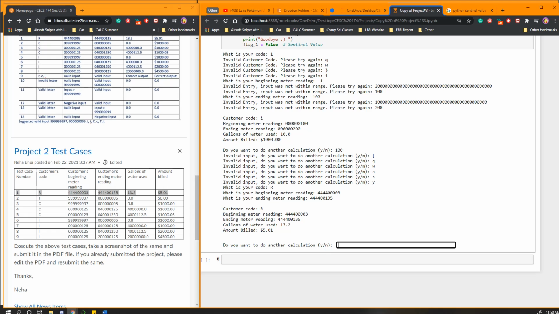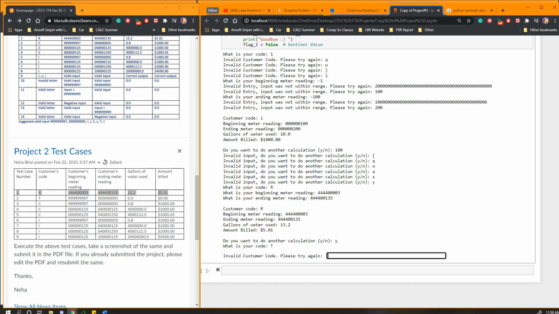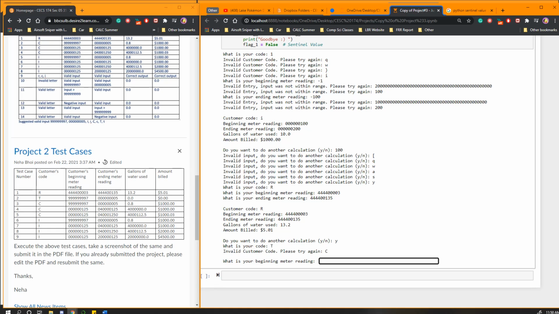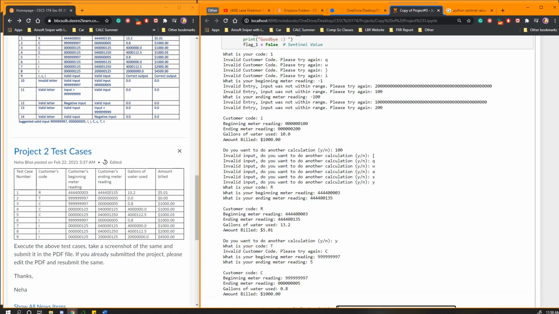So let's do another one. Let's do 9 of them. So let's say yes, works correctly. Say T. Well, since it's not a valid input, it's not gonna work. So let's try. Let's do test case 3, which is 1, 2, 3, 4, 5, 6, 7, 8, 7, and a value of 5 or a value of 8.